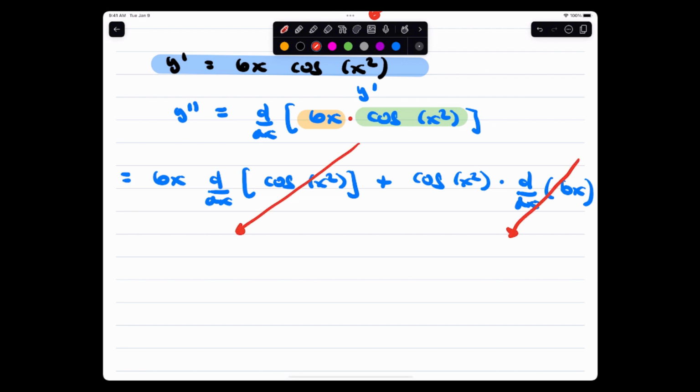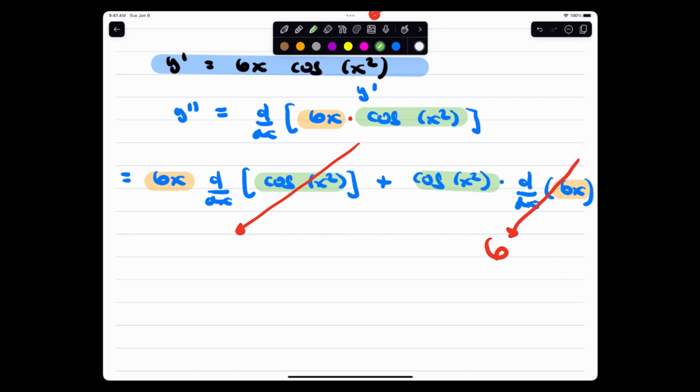So I'm going to do the easy one. What's the derivative of 6x? Isn't that just 6? Okay, and then maybe you want a visualization. Let's take a step back. Some people say, can you give me the colors here for what you're doing? Well, that's product rule. Is that true?